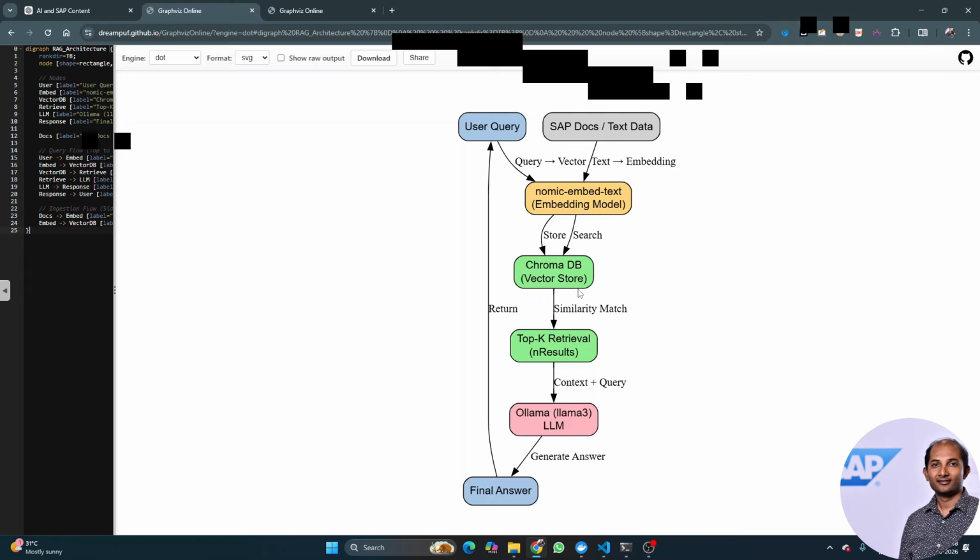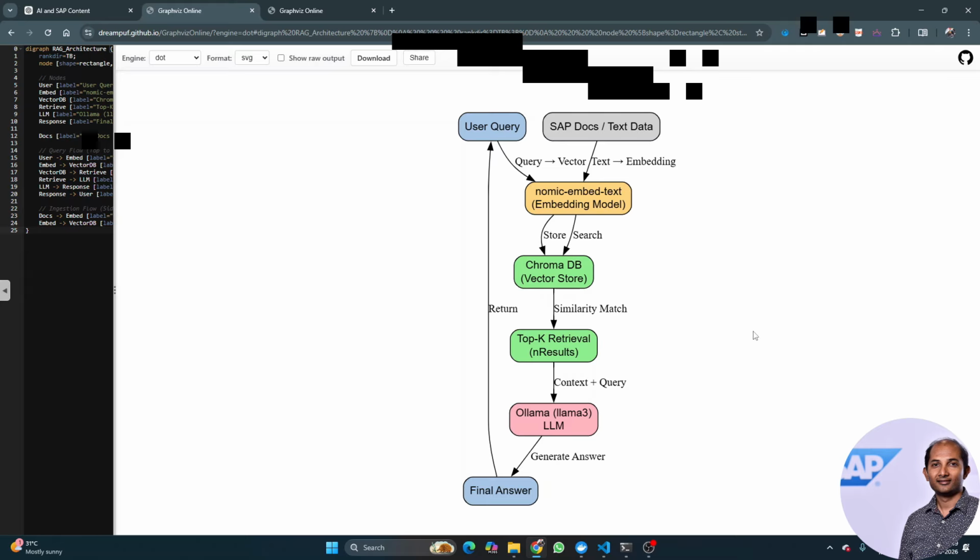It is shown as the top K retrieval, which means I want to retrieve just the top 2 most important documents in vector format out of ChromaDB. That is what top K retrieval means.